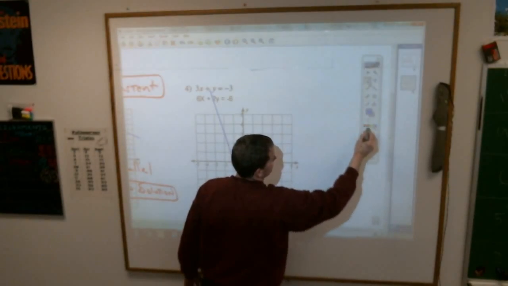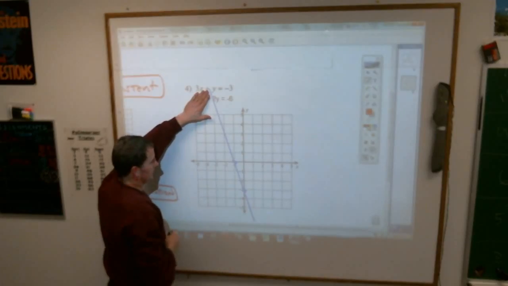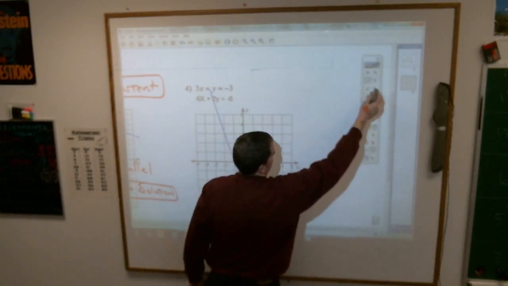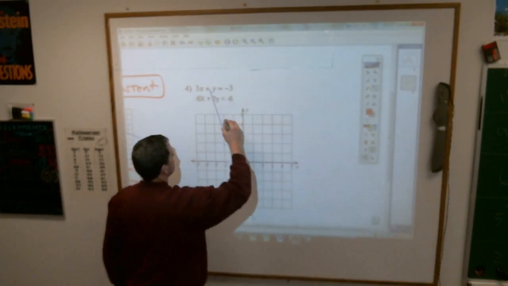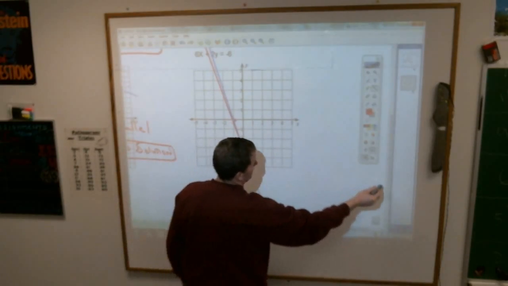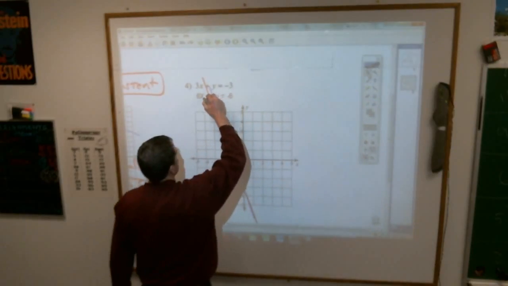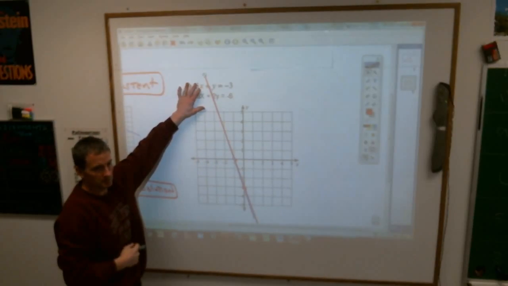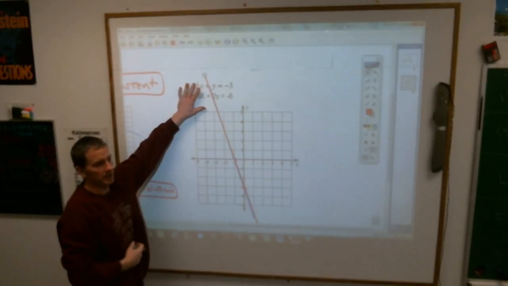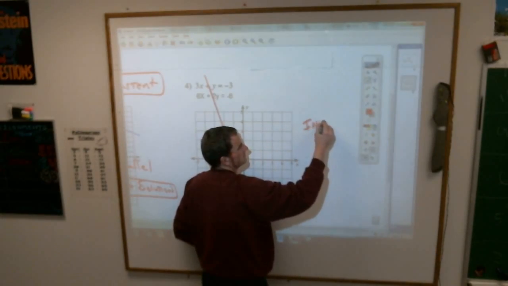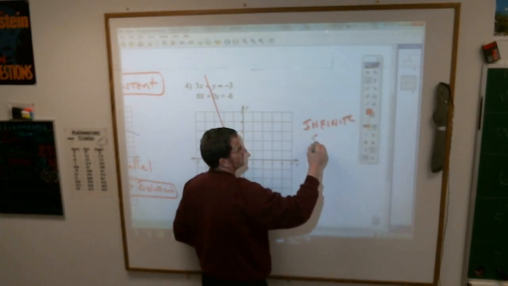If you graph the other one, it's the same thing. It crosses at -3 on the y-axis and -1 on the x-axis. So your other choice is, Logan, what's my other choice? The lines end up being the same line. Guess what your answer is when it's the same line? Remember, you are looking for answers that fit both equations. If they end up being the same line, what will the answer be? Independent. No, it's infinite solutions.